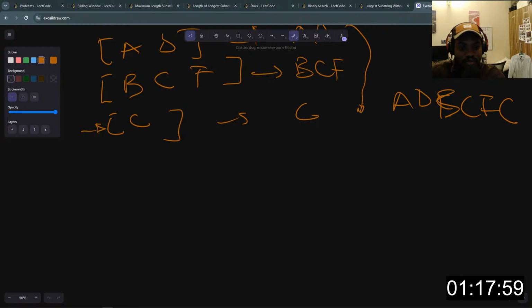Anyways, today I'm going to share some tips and tricks to solve sliding window problems. I just discovered this: most sliding window problems are really two pointers problems.